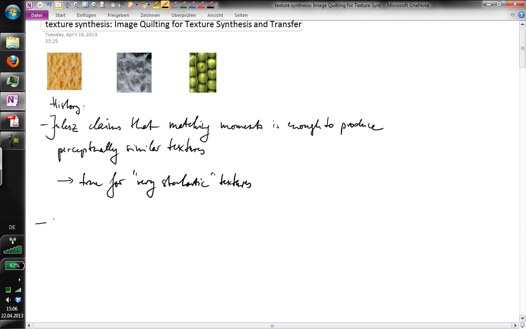A very influential paper was a paper called FRAMES by Zhu, Wu, and Mumford in International Journal of Computer Vision, 1998.